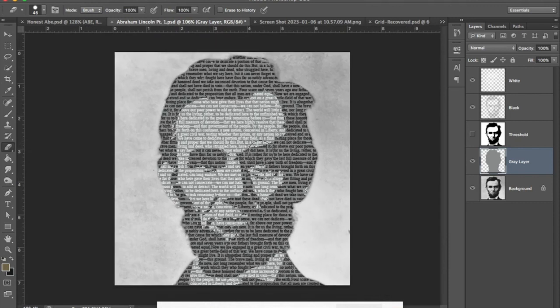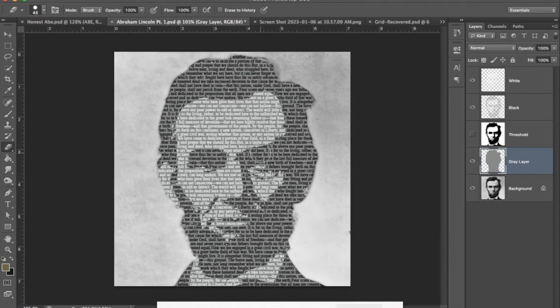So I want to put a color into the background. And I'm going to do that by putting it underneath my gray layer. So I'm going to select the bottom layer and create a new layer underneath the gray. Okay, that goes throughout the entire background. Actually, let's incorporate the image first.